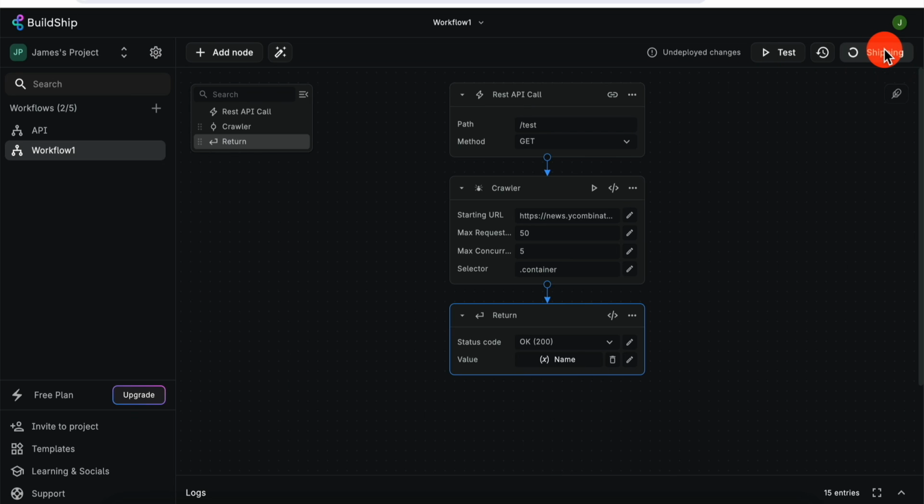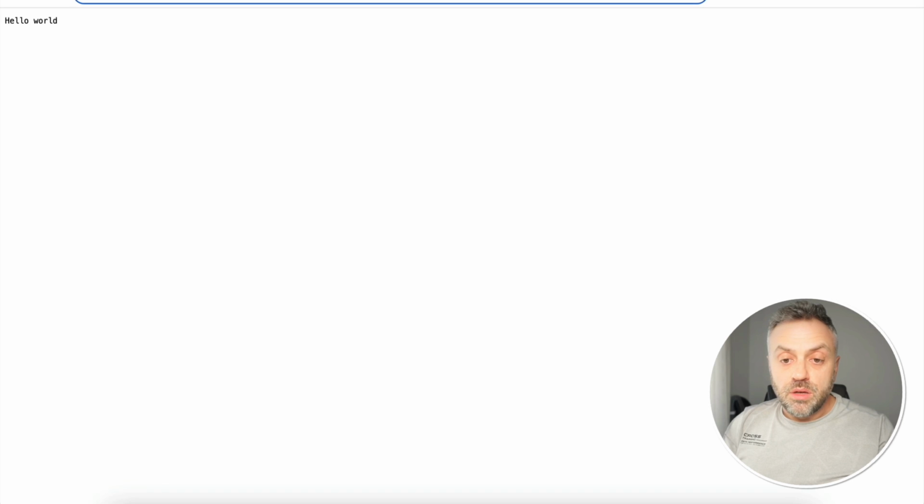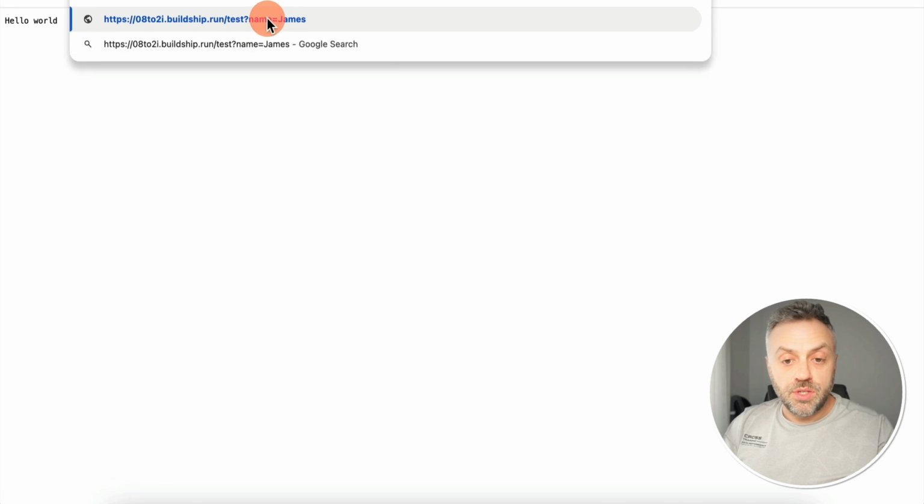So we're gonna deploy it right here. Okay, it's deploying right now. Okay, it has deployed. Go back here. Now I'm giving it name equals James, right? So this is what I'm kind of sending it, and it should know what name is because we've told it, right? And we are referencing it, okay? So it should say James, okay?